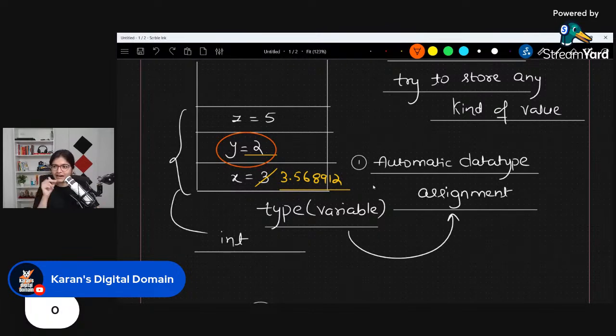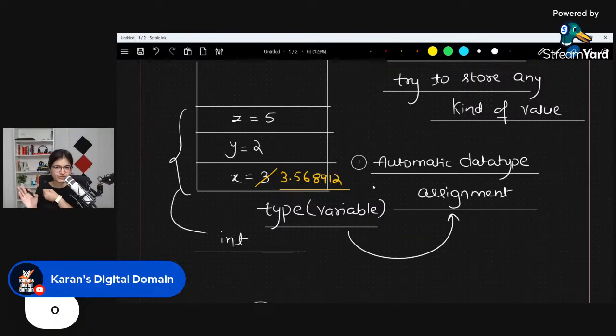Automatically in Python, the garbage collector is working to fetch the variables which are not of use. So you don't need to take care of where the variables go for those variables which we are not using in the RAM. After some point of time, the garbage collector will come and collect all those variables which are not of use.